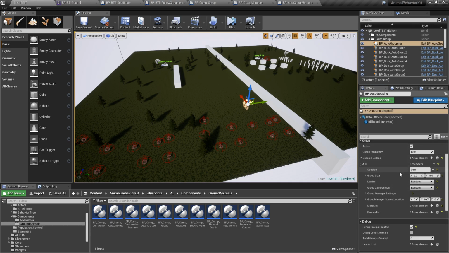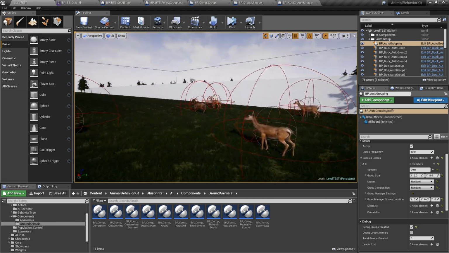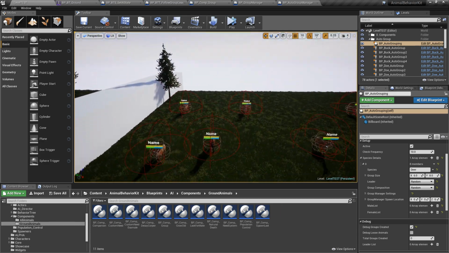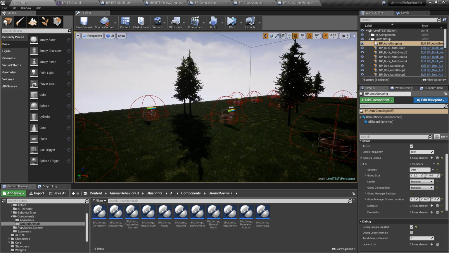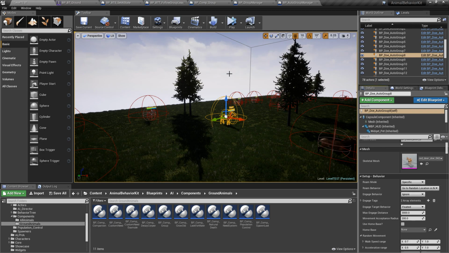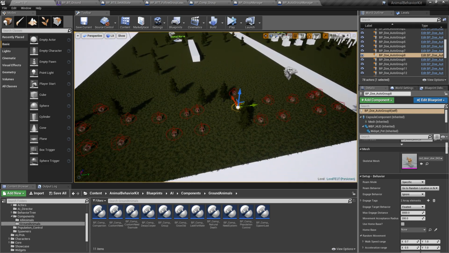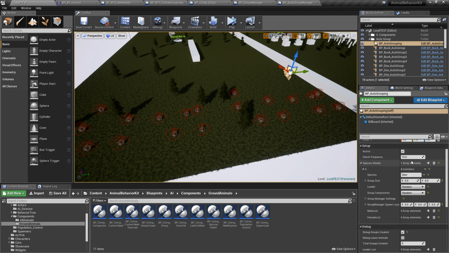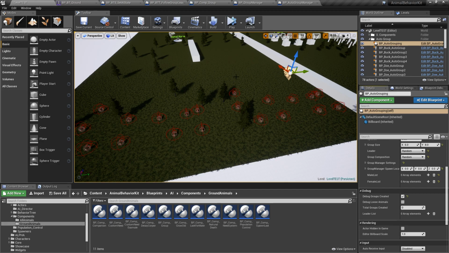I was just testing it earlier by having random, and random means that it's going to be a lot more chaotic. You can see that I have a bunch of animals here. Most are female, but I have a few males here, a few bucks. And all of them right now are just going to roam around in the nav mesh and are going to have ignore engage behavior. So when I press play here, they're just going to roam around the scene normally. And then after about 10 seconds, you're going to see this blueprint automatically start creating groups on the fly, and you're going to see this list diminish and a bunch of things pop in as we hit play.